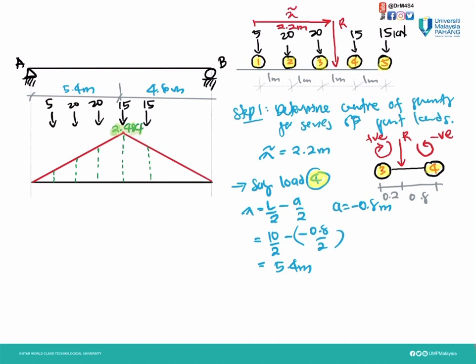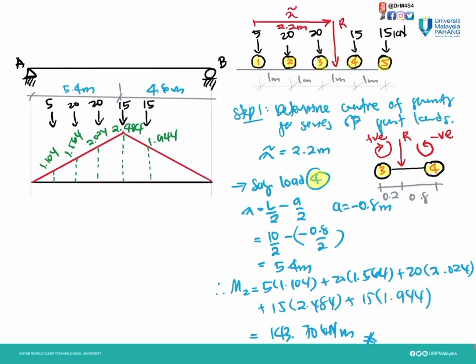Simply, we can interpolate to find the other values here, here, here, and here. So by doing the interpolation, we get those values, where for 5 it is 1.104, for 20 kilonewton 1.564, for 20 is 2.024, and for 15 kilonewton is 1.944. So we can calculate our M2.